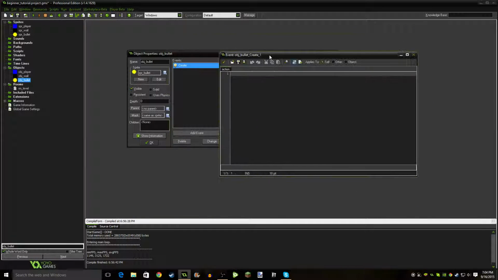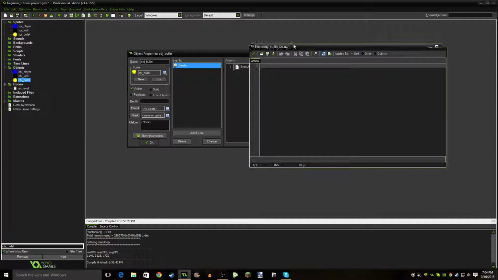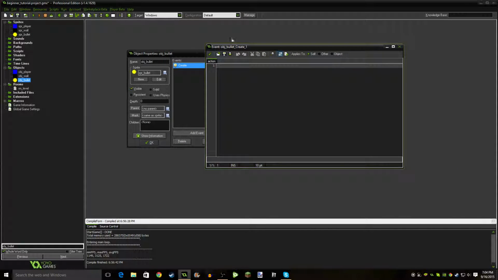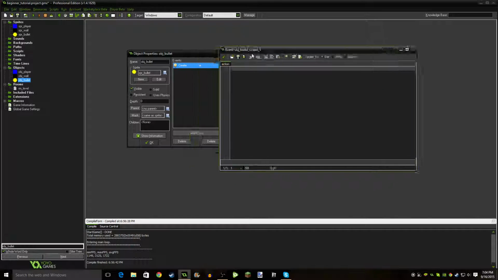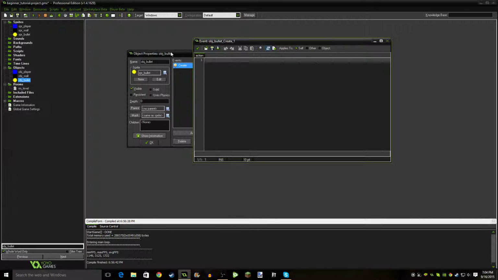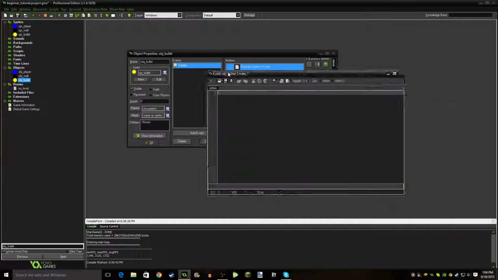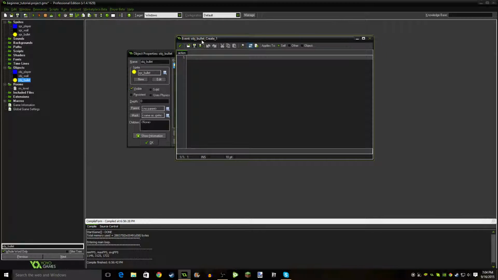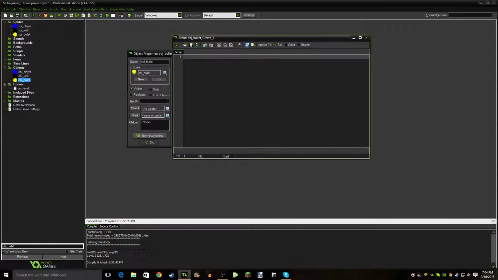We've gone over this many times, so I'm going to go faster at those parts of the tutorial, because you should already know how to create an event. You should already know what events and actions do. So you're going to want to drag in an execute code thing. So what we're going to do is assign a variable.